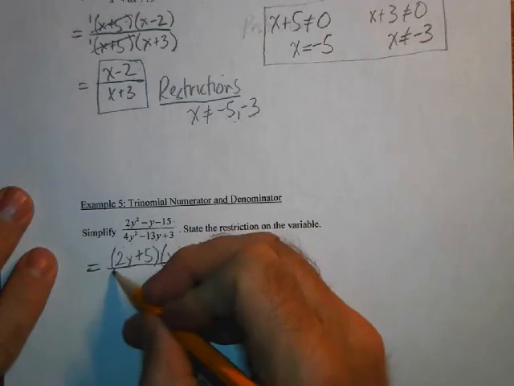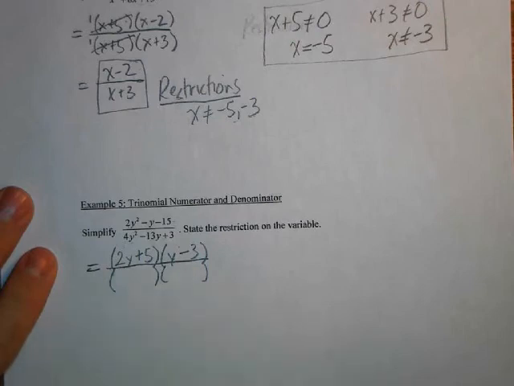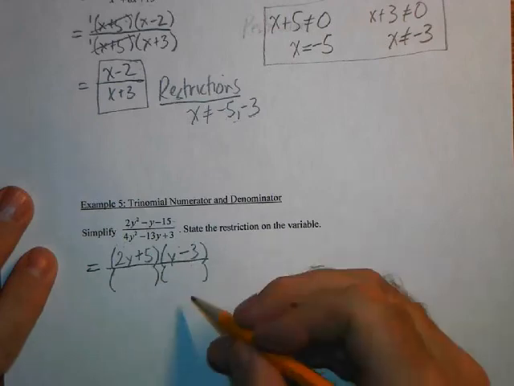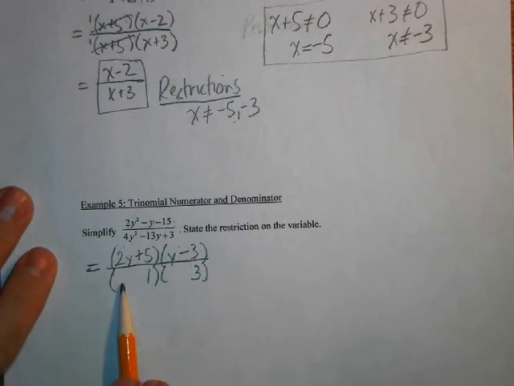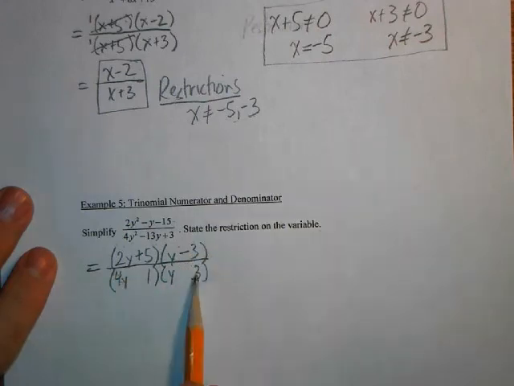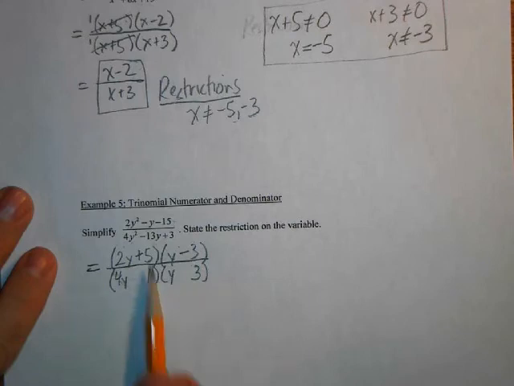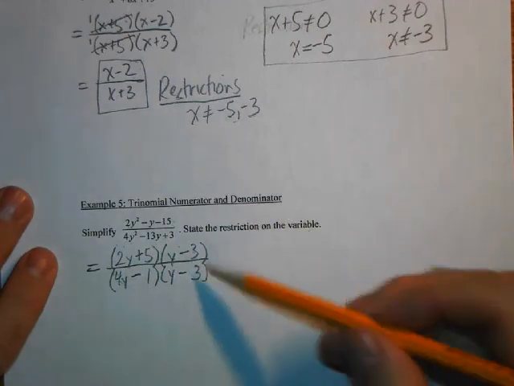Now the bottom one is a little bit harder because the 4 is not a prime number, so I could have a 4y and a y. I definitely have a 3 and a 1, so I can start off with my 1 and my 3. If I looked at 2y and 2y, I would have 6 and 2. A 6 and a 2 won't get me a 13. So then I'm going to try a 4y and a y and see if that works. That's a 12y, that's a 1y, and that can get me a negative 13 if they're both negative. So I found my two factors fairly quickly, and you can see that I do have a common factor.